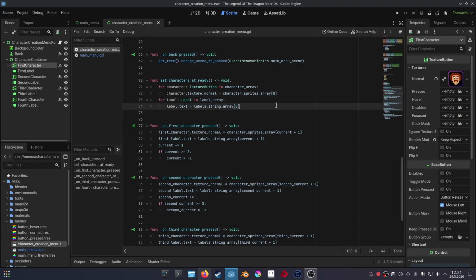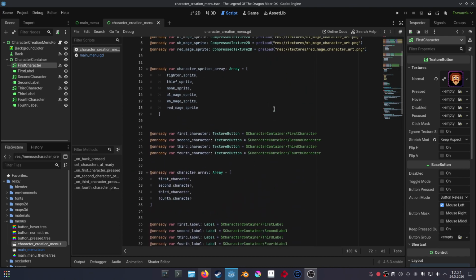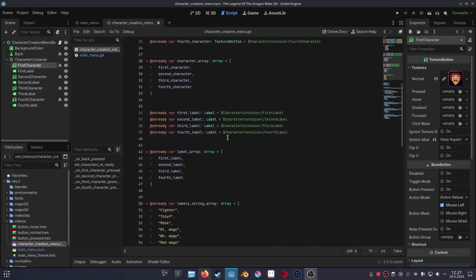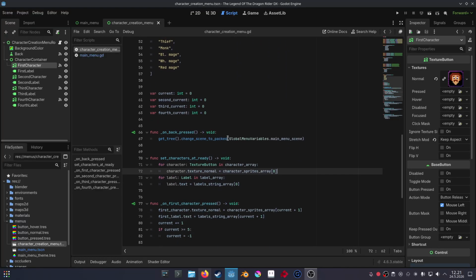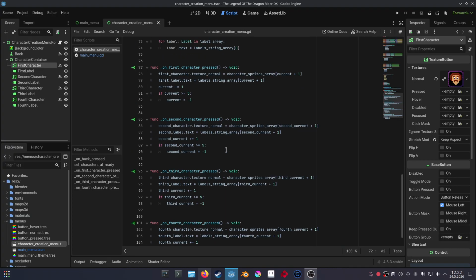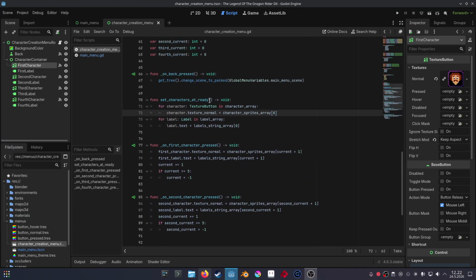So the fighter texture, even though it's also in here. That's the default value that it has anyways. That's it. There's nothing more special than that going on.